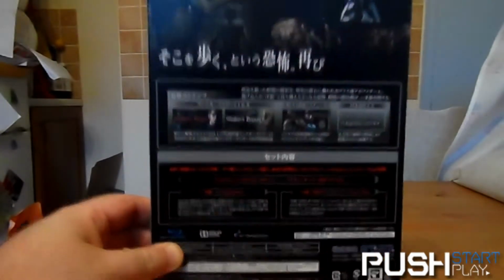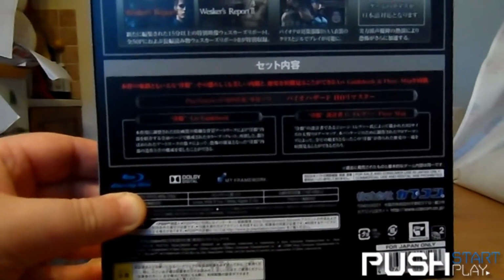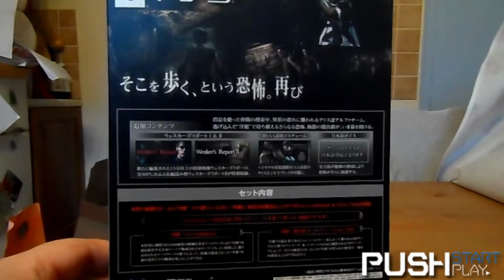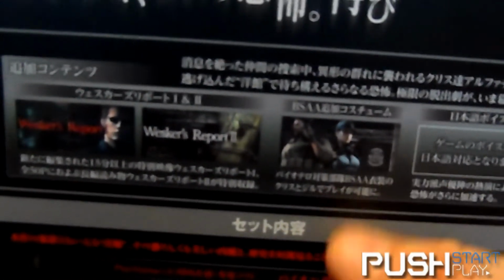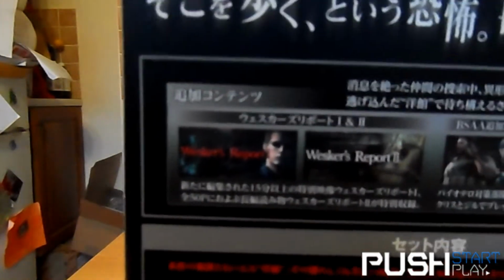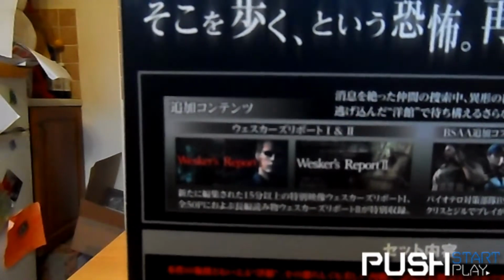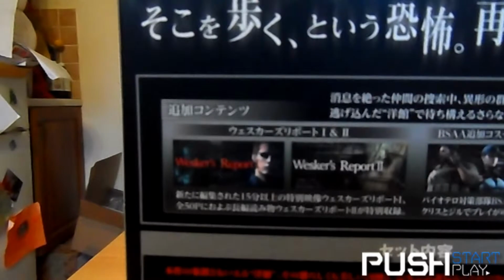Obviously it's all in Japanese text at the back, so I can't tell you exactly what it is. Though, with this edition, you get an art book, a map of the Spencer Mansion. You also get, if I can just zoom in there, apologise for the focus, the BSAA outfits for both Chris Redfield and Jill Valentine, and also you get Whiskers' Report and Whiskers' Report 2. Now I know you can buy these Whiskers Reports on eBay, normally for around about 20 quid.